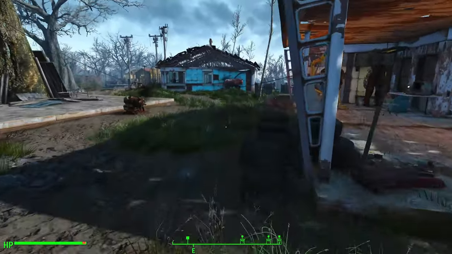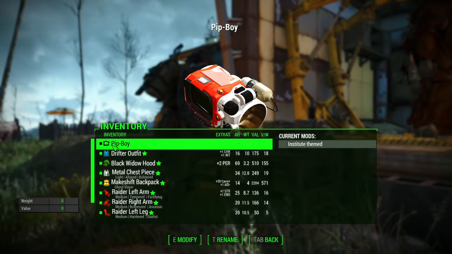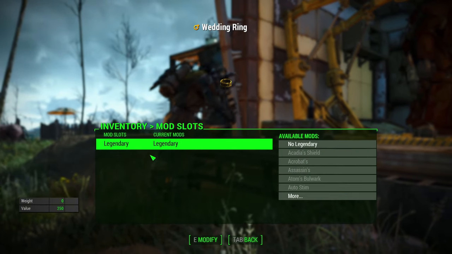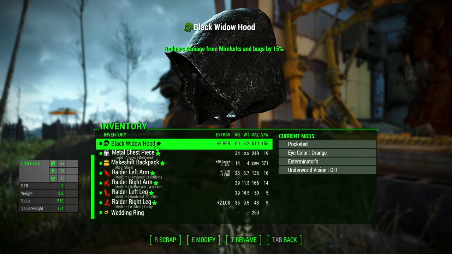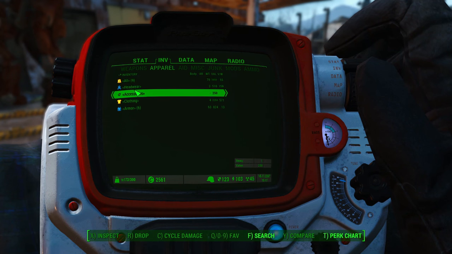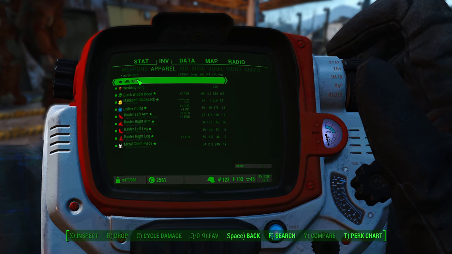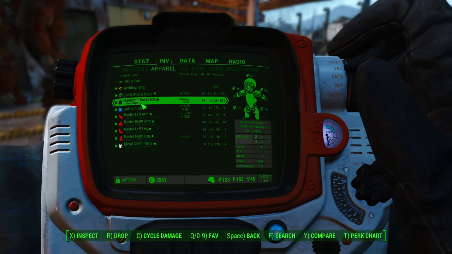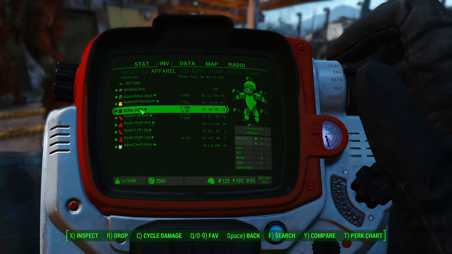I just noticed here we also have a wedding ring. Can we put a legendary? Yeah, we can actually. Oh man! All right, I don't have anything, I don't think. Might as well stack this as much as we can. Oh, the other thing too was the Drifter outfit, would it be under clothing? Where is it at? Yeah, the Drifter outfit. I also put one charisma and one intelligence.